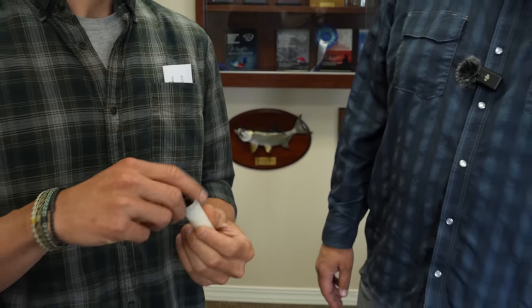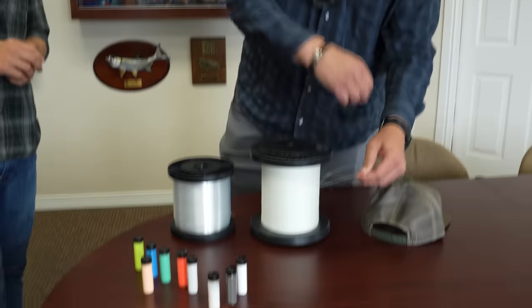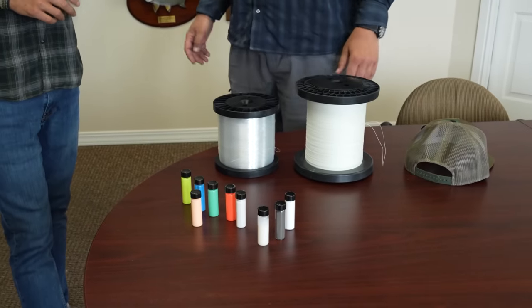Plastisol, do they make bass baits out of that too or something? Maybe I'm thinking of the wrong stuff. Oh, really? They do. So that's the same type of stuff then. A little different formulation. So you just take one of these and paint on a little plastisol, boom, fly line, right? Precisely.